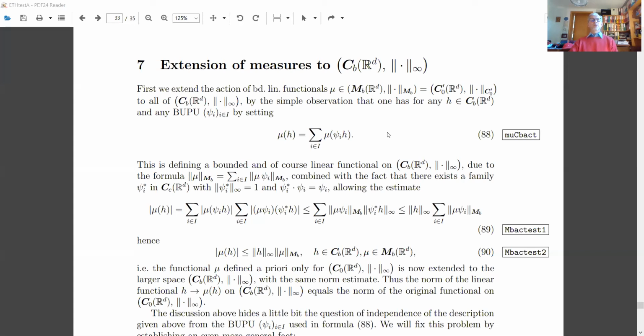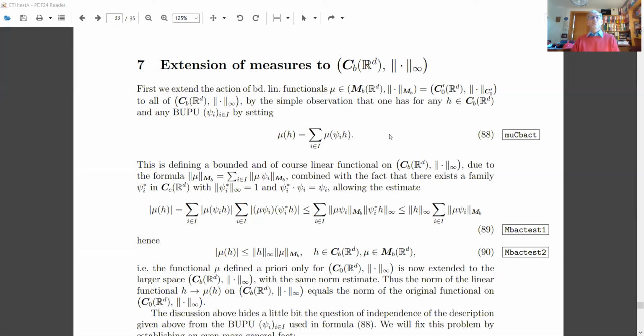If you're looking at this in a very pedantic way, we have to do a lot of things. For example, which I didn't write down, is this new definition independent of the partition of unity? So if somebody comes and gives you another partition of unity, would you get a different result? Answer: of course not. If you take a function f in C_0, so something that you know pretty well what it is, do you get some new value? And then, of course, I would say no.